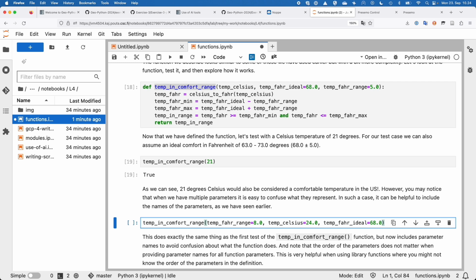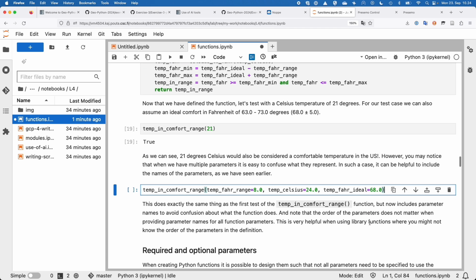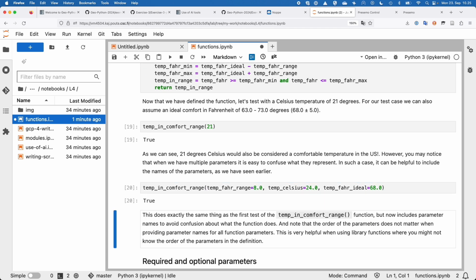So this is more or less the same kind of function call. We just increased the range of comfortable temperatures a little bit. We've given it a different temperature in Celsius, and we've given the ideal temperature as the same thing as before. When we run this, we also get the output true, saying that 24 degrees Celsius is still considered a comfortable temperature.